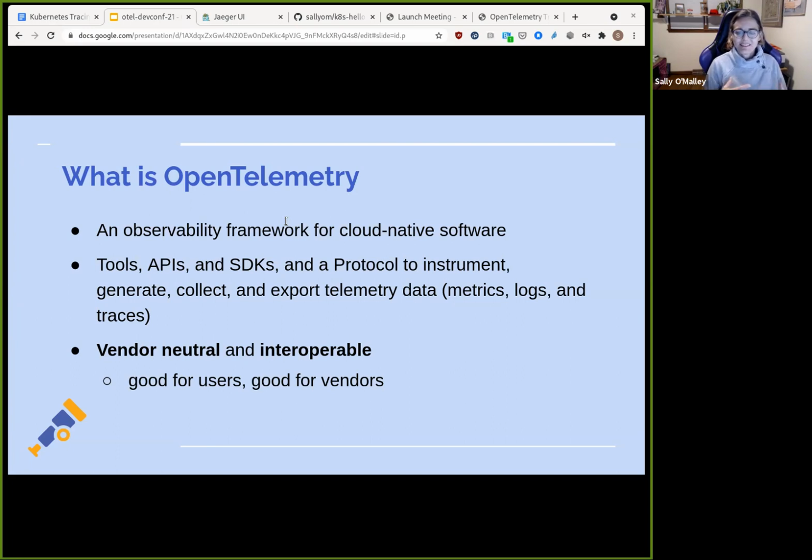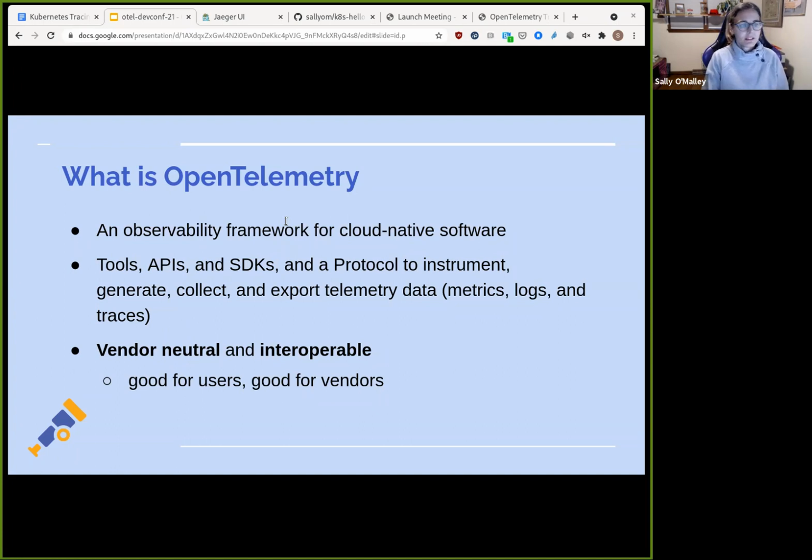It provides a standard data format that can be shared among the whole community to generate, collect, and export data. And tracing is stable. Metrics is also stable, but newly stable, so it's probably still got some things that will change. And then logging, the community is working on.